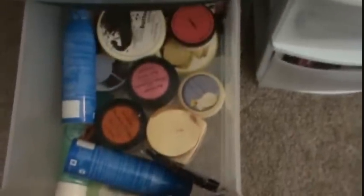And in this drawer is my nail polishes. And I'm about to outgrow it, but, and some tools, pumice stone, emery boards, and stuff like that I keep in here. Down here is a bunch of random hair stuff that's not with my other hair stuff, and some sunglasses. Body butters and a bunch of crap, sunscreen. And then the bottom is just more random crap. Some really old body sprays and things that I just can't get rid of.